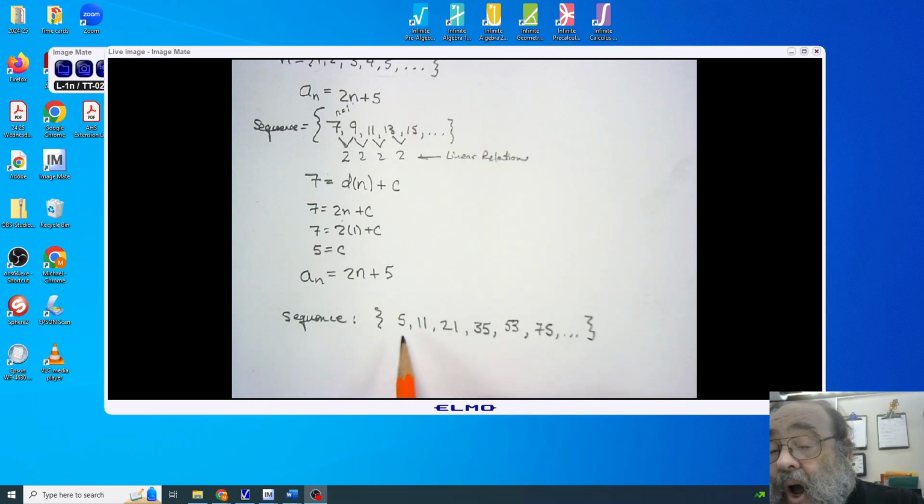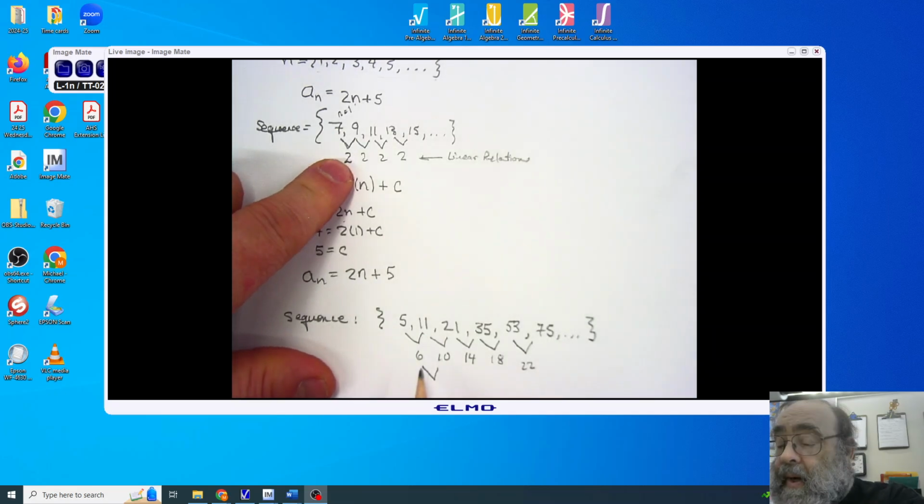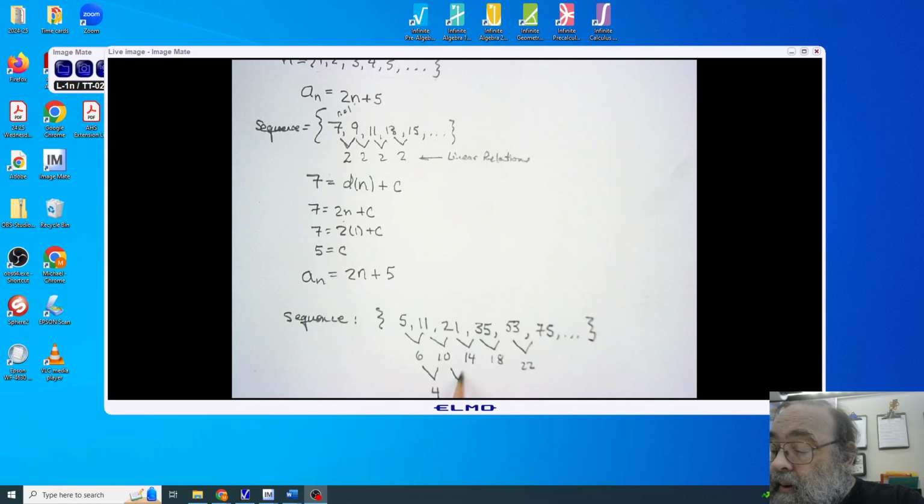Now you'll notice we do not have a consistent difference. I added 6 here, but 10 here, then I added 14, and notice this just keeps going. So we're adding 4 each time: 18, 22, and it continues. We keep going until we get that common difference. Difference of 4, difference of 4, difference of 4, difference of 4. Notice we are now looking at the second tier. And when we have the second tier, it has to be a quadratic relationship.